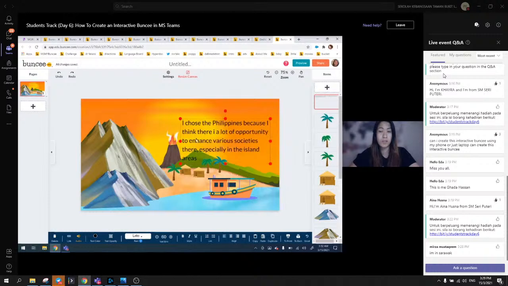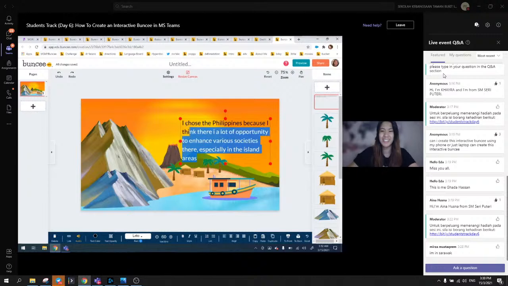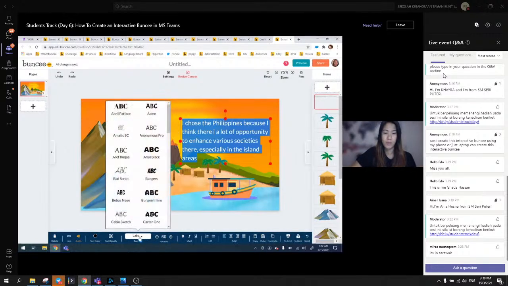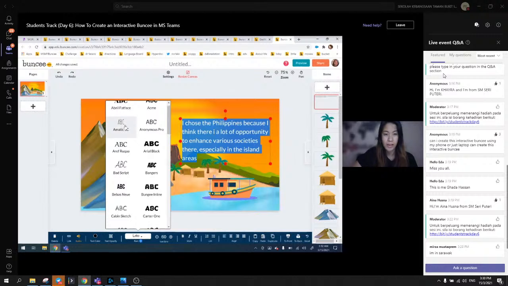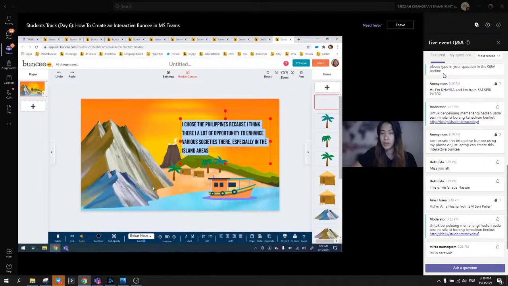So we typed our text here to respond to the prompt. I'm feeling like I want to make this text a little more fun. So I'm going to select the text, and on the bottom you'll notice another action panel where you're able to adjust the text. You can change the font style. If you change the font, you have options to pick from. Let's pick some different text that we like. I'm going to pick this one.